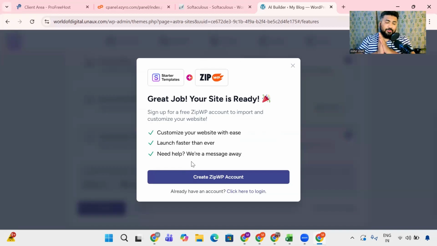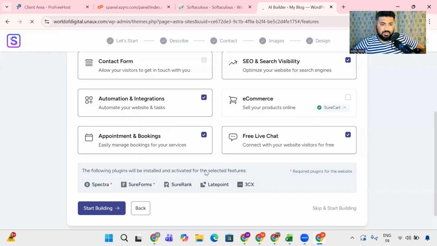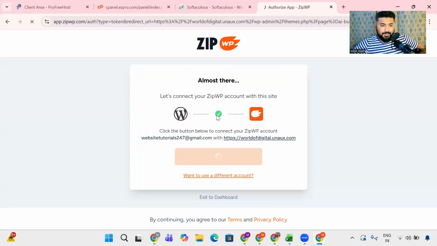Now, while you do this, you have to connect to another thing which is called ZipWP. You cannot build a website on starter template unless this is connected. Now, ZipWP only allows you to create 2 websites per account, and then it starts charging you money, right? But 2 websites per account is more than enough, so we don't really have to worry. So I'll just click on create a Zip account. In fact, I have an account, so I'll just log in, but you guys need to create, and it's a pretty simple step. It will ask you for a verification once it's verified with your Gmail. So you can just go ahead and do that.